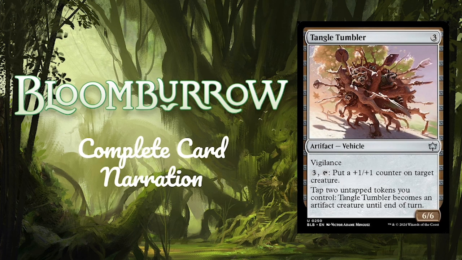Tangle Tumbler. 3 mana for an uncommon artifact vehicle. It is a 6/6 with Vigilance. 3, tap, put a +1/+1 counter on target creature. Tap 2 untapped tokens you control: Tangle Tumbler becomes an artifact creature until end of turn.